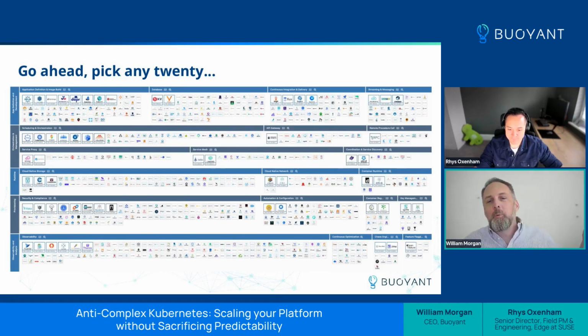It's like, what are you going to do here? How do you pick 20 from here? How do you navigate this landscape? So the pendulum starts to swing back a little bit, and you need some guidance. You need your concierge to help you pick the right projects here. But the fact that there are so many projects in the ecosystem, I think it's also kind of cool.